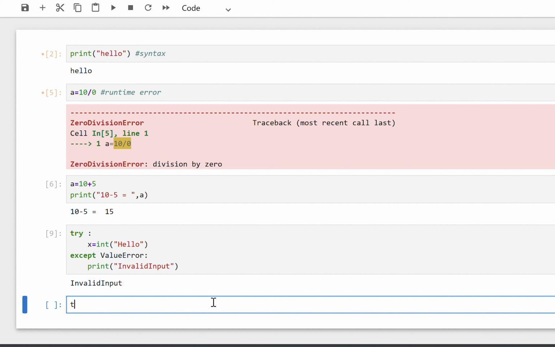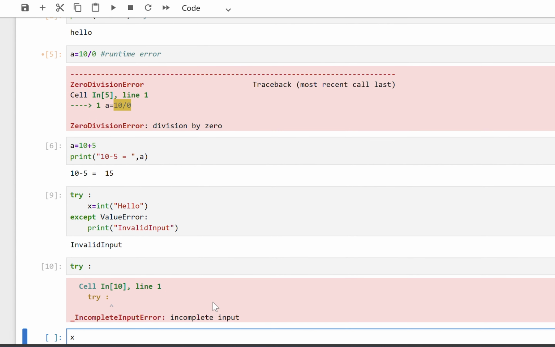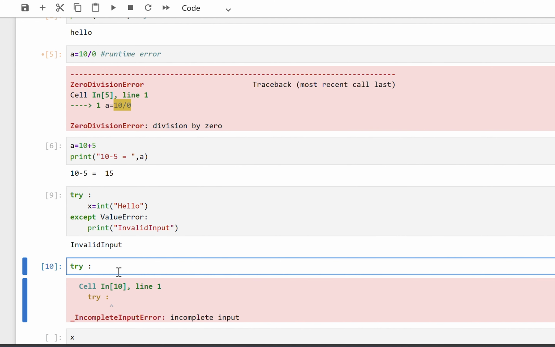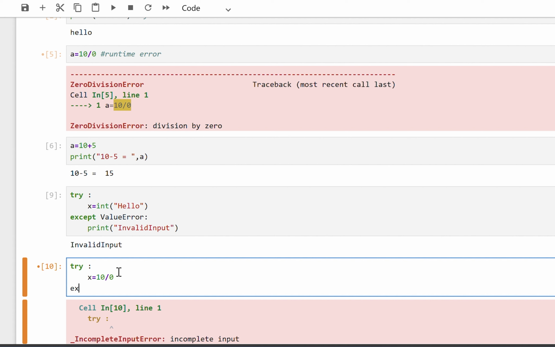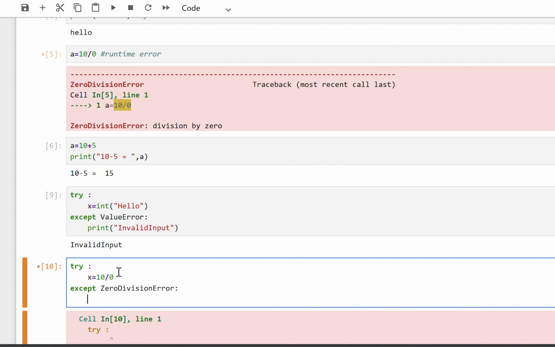You can have multiple exceptions present. So for example, let me give try x equal to 10 divided by 0, and then in an except block I'll say ZeroDivisionError, and just print divide by 0 error.